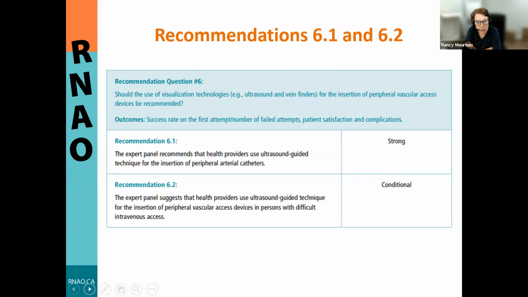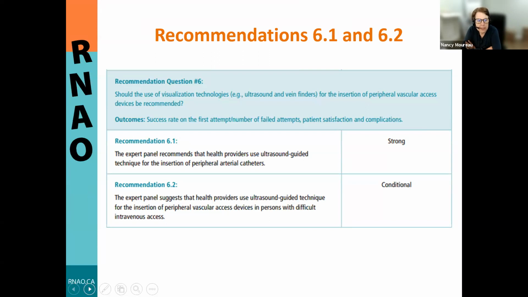The key practice notes for these recommendations of 6.1 and 6.2 are that training on the use of ultrasound needs to include a basic understanding of ultrasound technology, as well as the ongoing maintenance of competencies specific to the insertion techniques and needle guidance. It also should include training of healthcare providers in ultrasound-guided techniques specific to practical education with that technology. Inserters using ultrasound guidance should also be evaluated periodically based on insertional success and outcomes.